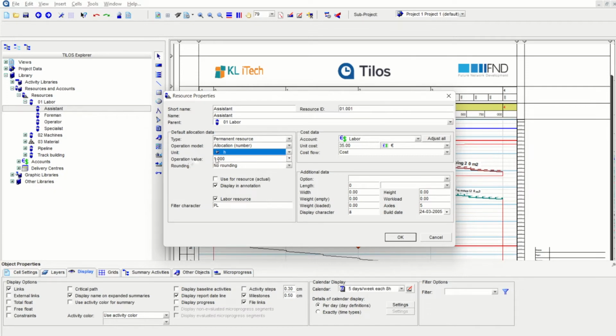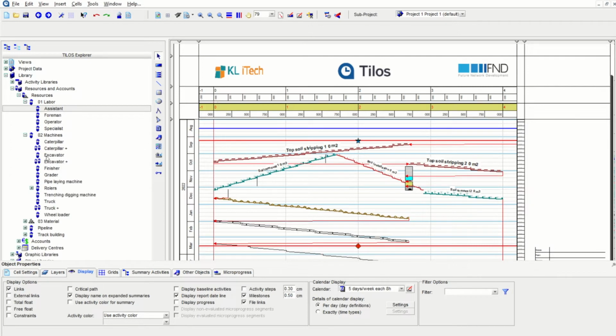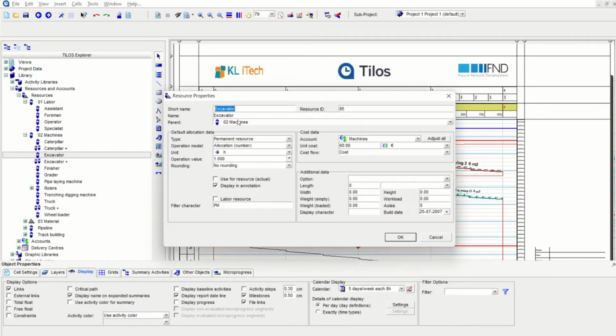The operations value is nothing but efficiency. The operations value will mostly be applicable for equipment. Let's say I go to machine and select this excavator. The excavator has a registration number and it is a 15-year-old equipment, which means that the efficiency is only 75%, so you can add 0.75. What happens is only 75% efficiency, because we have to factor in breakdown hours, maintenance hours, or any other factors. So this is the operations value.